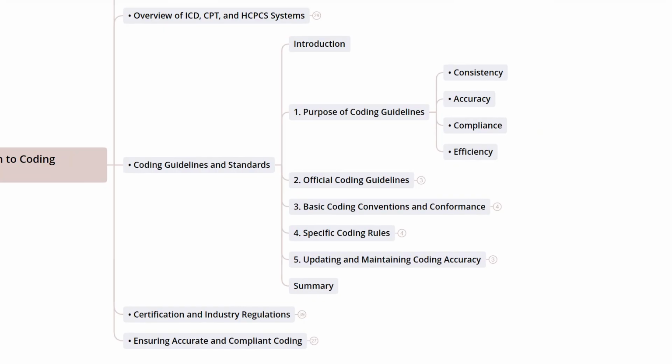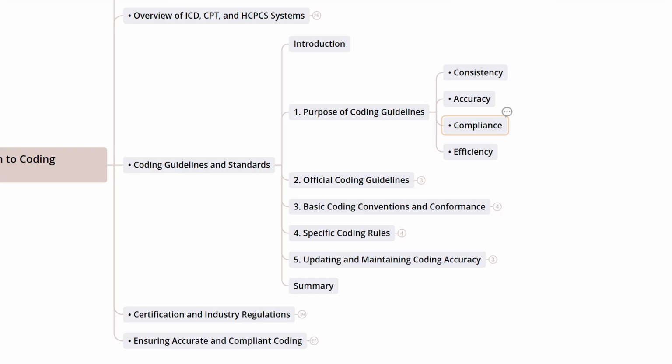Firstly, purpose of coding guidelines. Consistency, to promote uniformity in code selection across providers and institutions. Accuracy, to correctly reflect medical diagnosis and procedures based on clinical documentation.